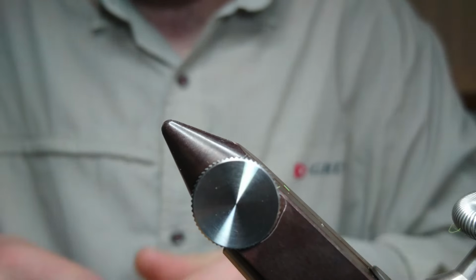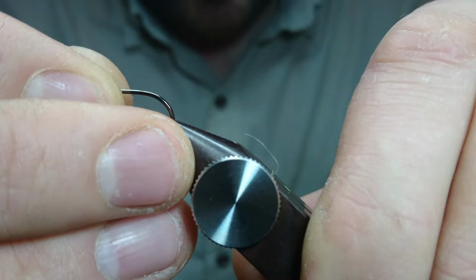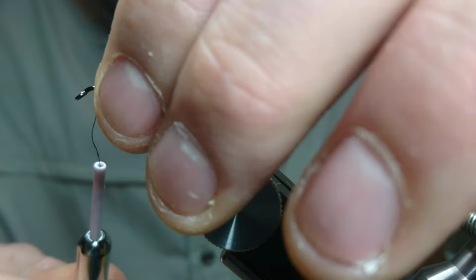So we're going to tie a black mini lure. It's an early season pattern, great for pulling, and it's called the Gabbler, named by a friend. And we'll start with some 10-0 black Veevus thread.